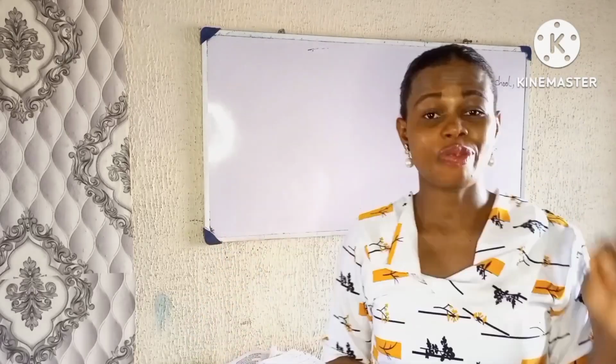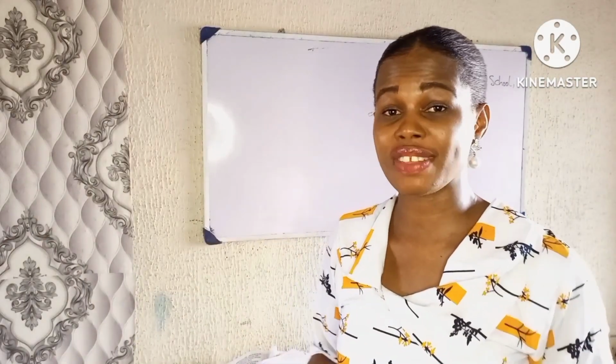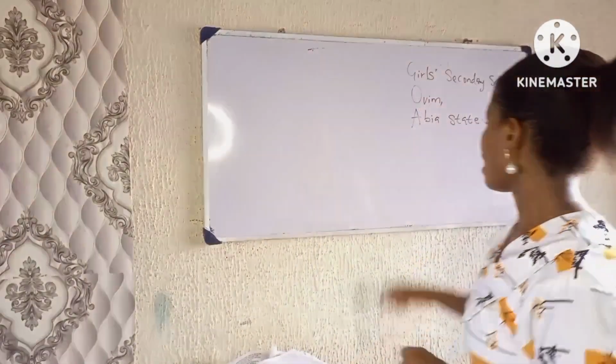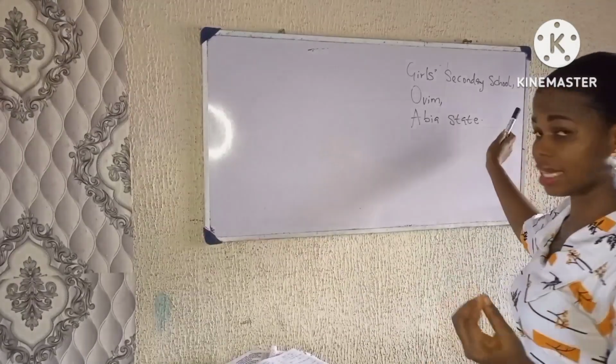Before we look at how to write a WAEC standard address, the first thing you should bear in mind is the location of the person you are writing the letter to. If the person lives abroad, your letter should end in your country's name. If the person is living in another state, your letter should end in your own state's name. Now, let's take for example, we are being asked to write a letter to our brother who lives abroad. Let's see, Girls Secondary School, this is the address of my school.